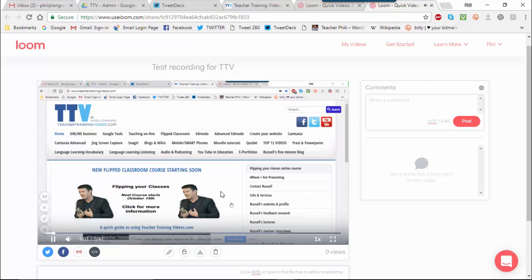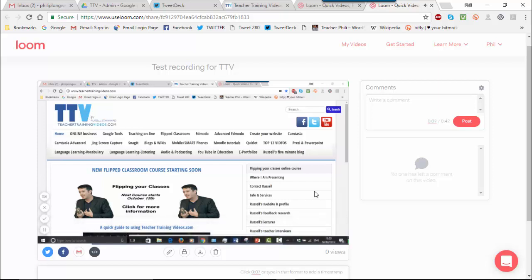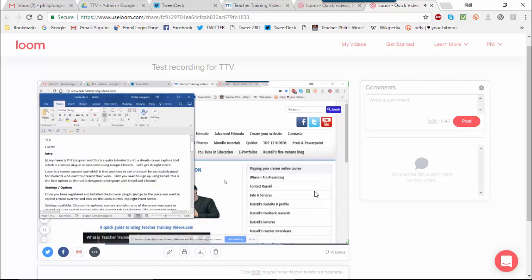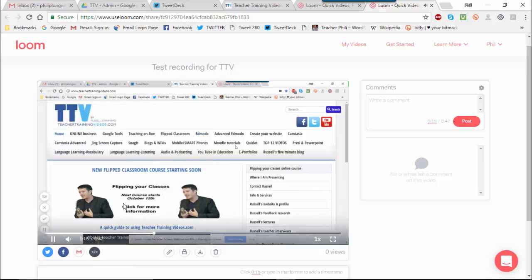And then you can start doing your voiceover. I, for example, am doing a voiceover here. Now if I was to look at my notes, and I can bring them up on the side, that would appear on the screen in the entire view, but if I chose the current tab view, that wouldn't appear. So pop-ups and other things wouldn't appear, it'd only be recording the screen behind that.